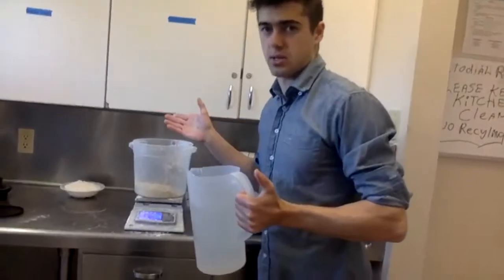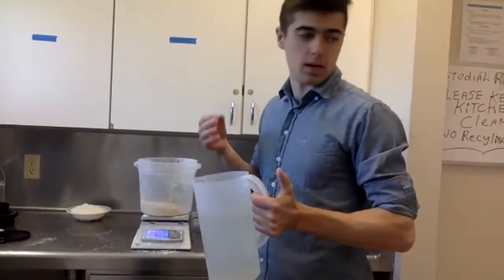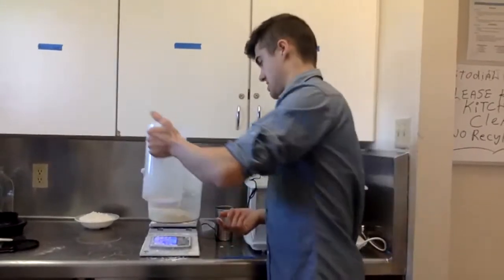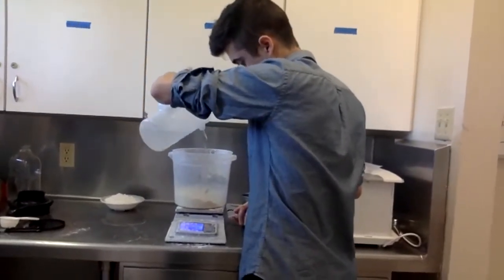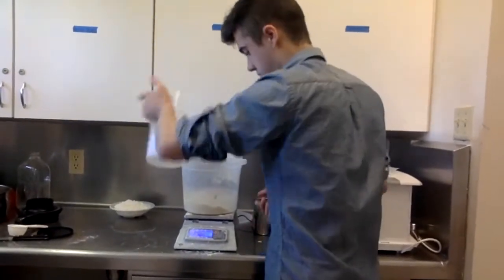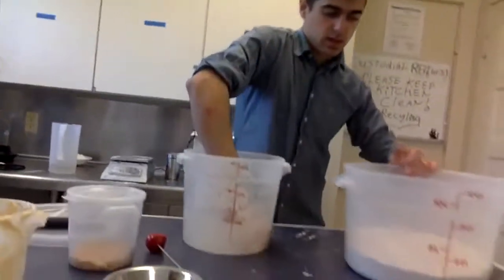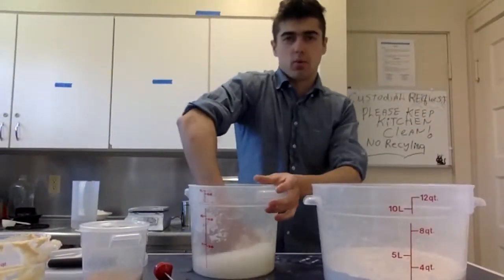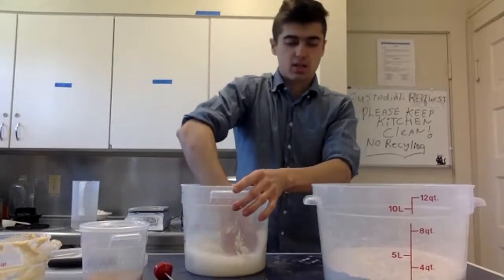So I'm going to pour it into my starter because the starter is pretty stiff. And to get the starter homogeneously mixed in with the dough, I like to dissolve it in the water first. It just makes it easier. All right, it doesn't need to be super on the nose with the water. When I do the bassinage step, where I add some of the water I withheld from the total formula, I can always adjust to what the dough is.